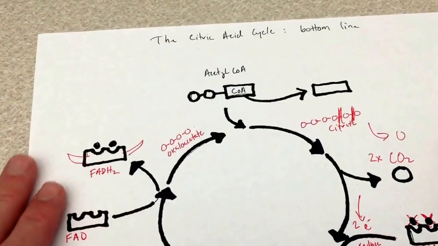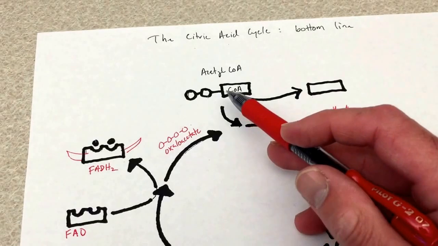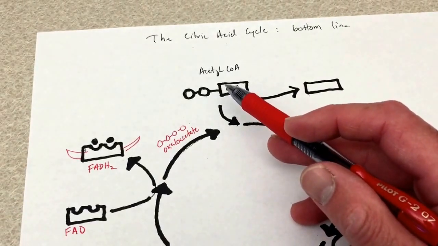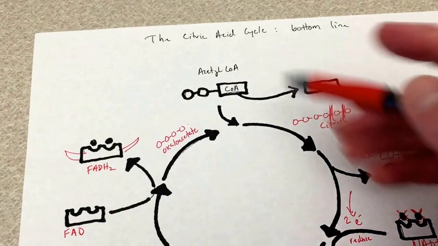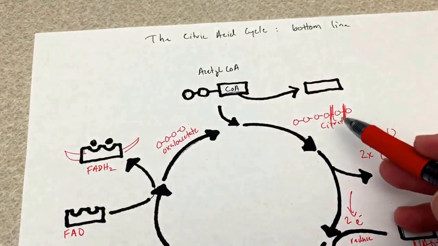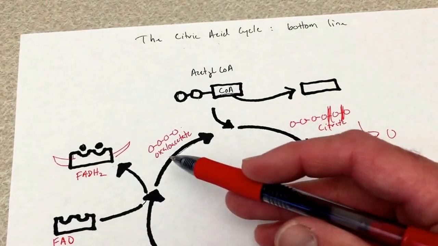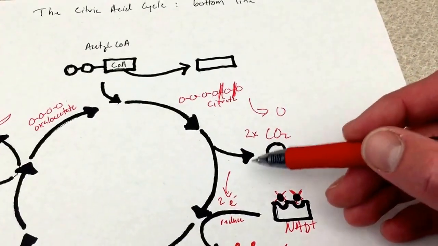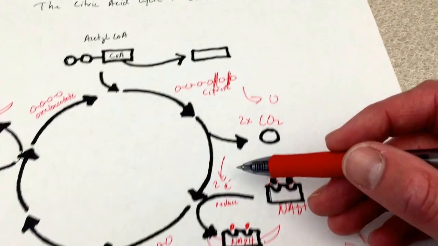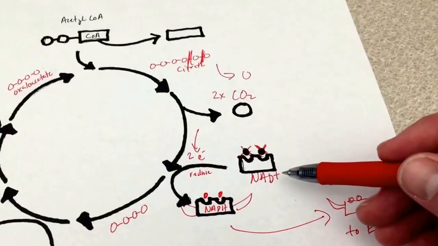Very quick summary of what happens: acetyl CoA is like adding fuel to a dying fire. Oxaloacetate is this four carbon molecule. We lop off the CoA, the two carbons hook up with the four carbon oxaloacetate so we have a six carbon citrate.